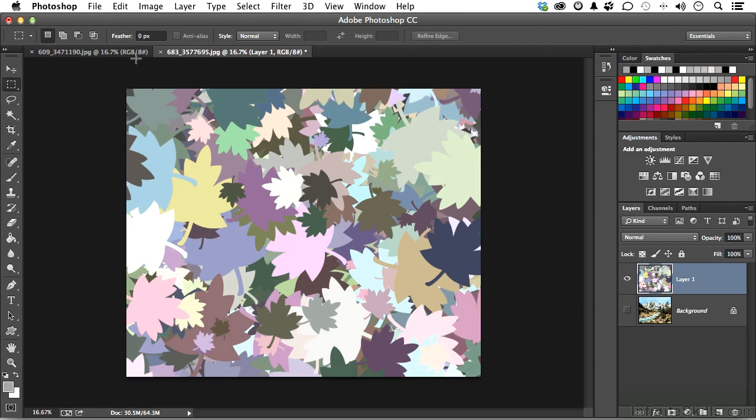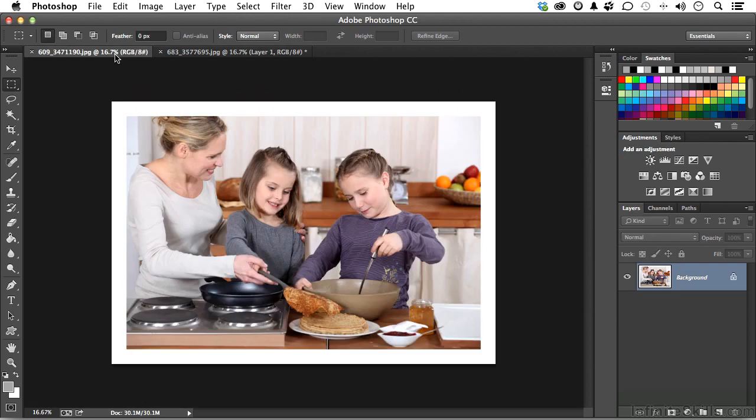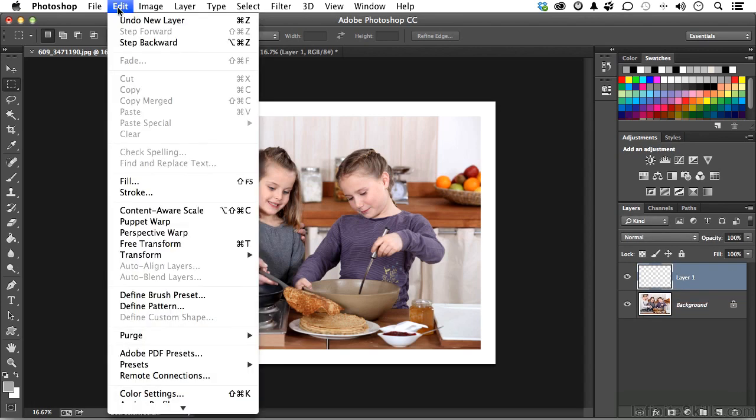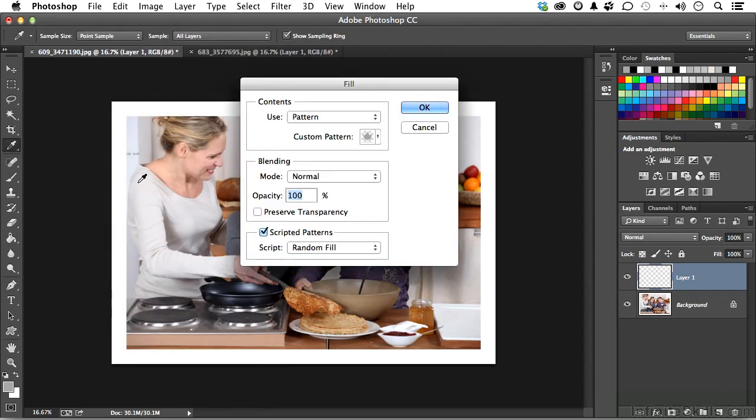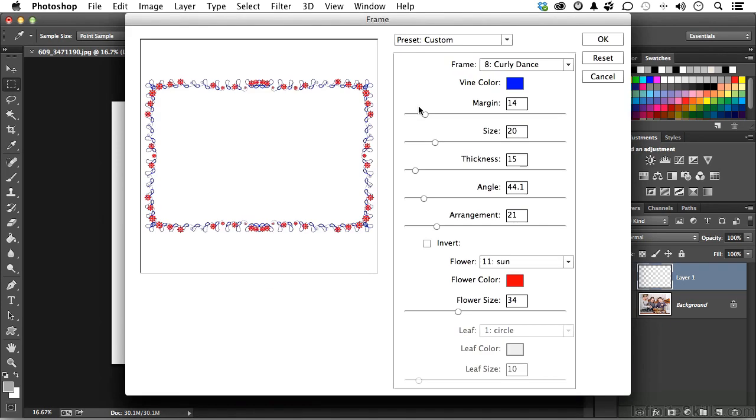Let's go to the next image right here. I've never seen a kitchen that clean that has 2 kids in it, but that's just another subject, I guess. I want to put a picture frame around this. Now, I've been doing framing around images in Adobe Photoshop for about 157 years, 2 months, and 3 days. But not like this. Now, we create a new layer for control. Always do that. Go up to the word edit and go down to fill. This time, no pattern. Come down here and select picture frame. Click OK. Just start having fun, actually.